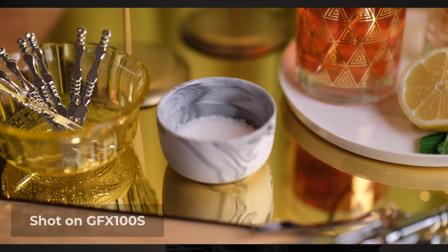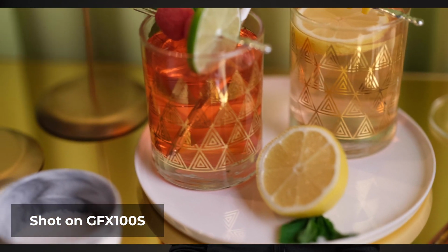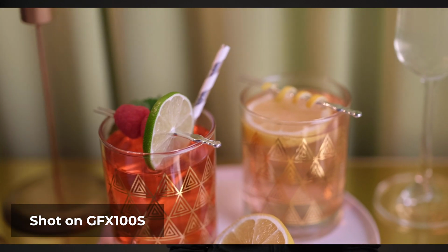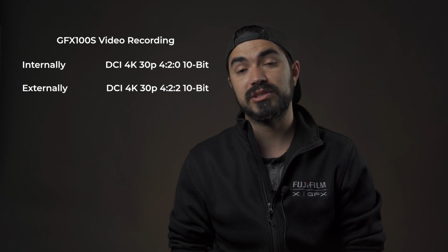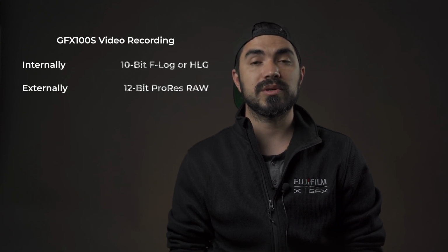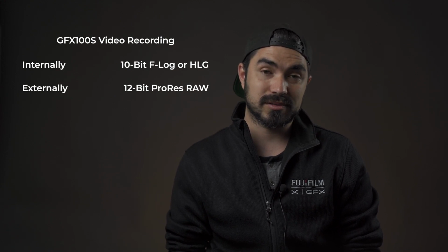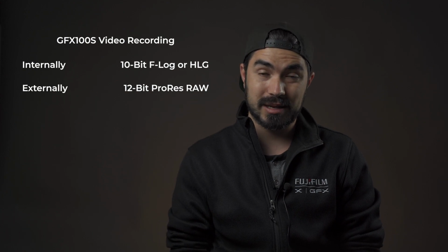In terms of video, not much has changed. The GFX100S maintains the ability to shoot DCI 4K 30p 4:2:0 10-bit video internally and up to 4:2:2 10-bit externally via HDMI. You can also record in 10-bit F-Log internally or 12-bit ProRes RAW externally. These are incredible, unrivaled video features for a medium format camera.